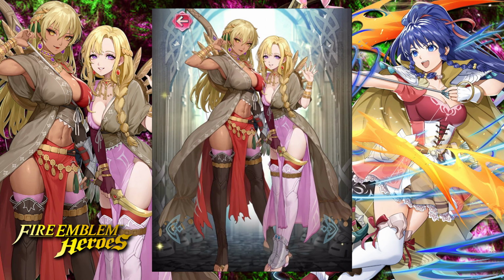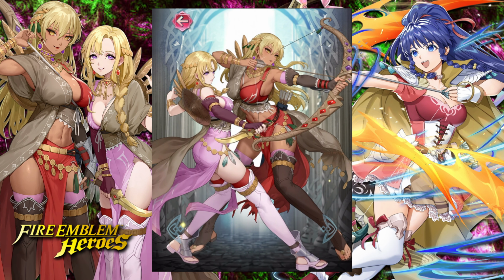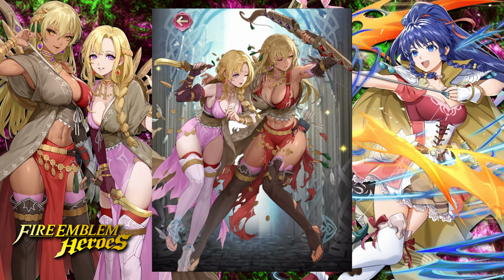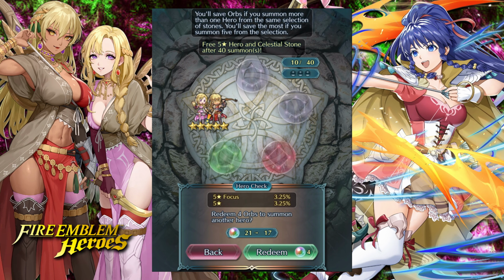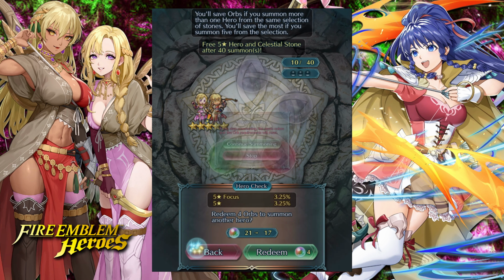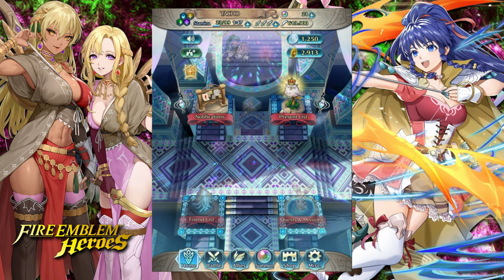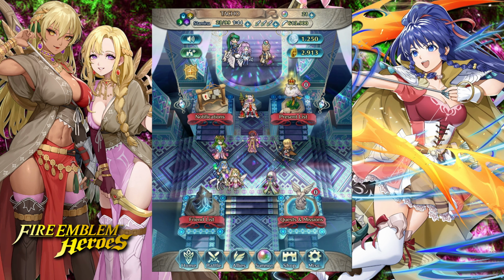And take a quick second to appreciate this wonderful artwork. They have really good artwork. You love to see it. Two baddies, very scantily clad for the desert banner. Okay, so now that we got that out of the way, 10 summons to get an iGreen, I'll definitely take it. What is that, 50 orbs? We didn't even use 50 orbs. We used like 40 orbs or something. I think I started on 64. So we did pretty good there.